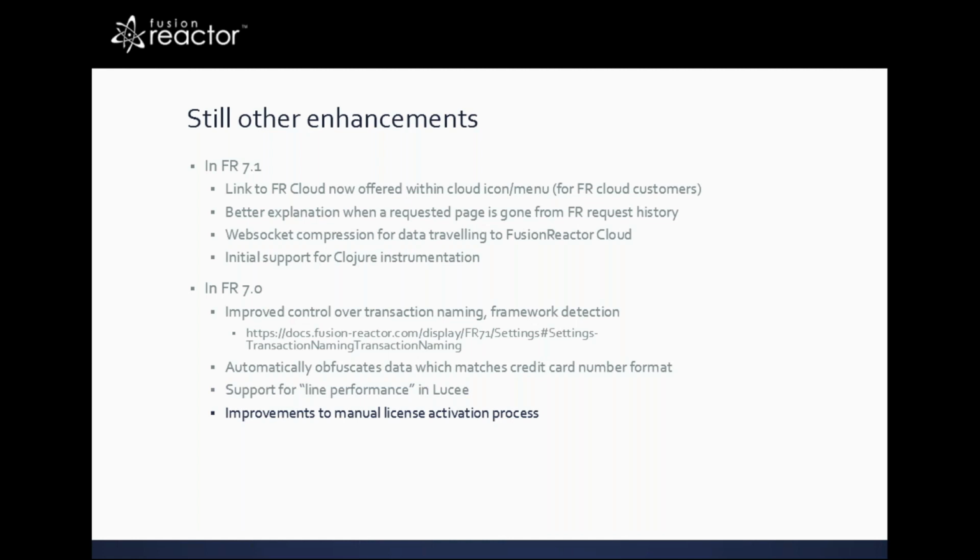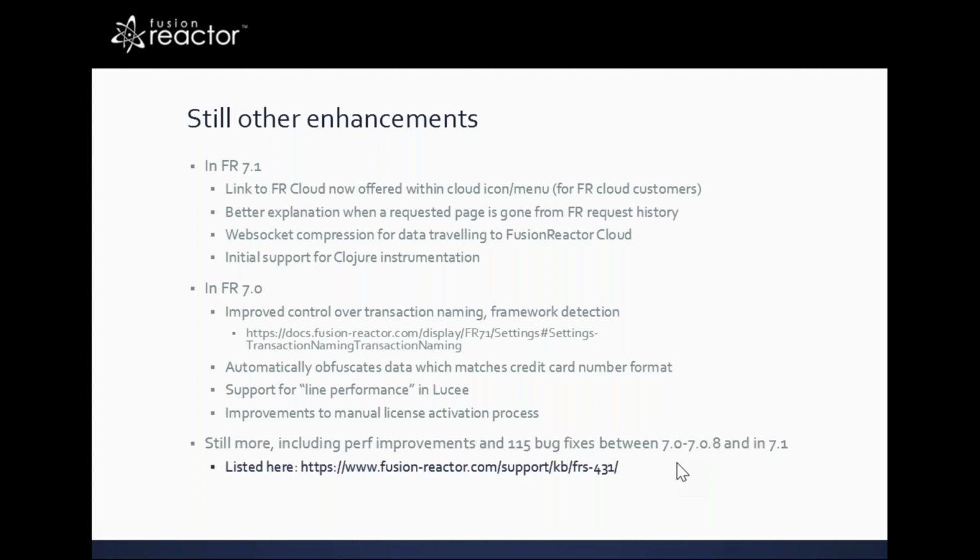If you do manual activation, things have gotten a lot better. So I'll just say that if you ever have to do manual activation, there's some improvements to that. And basically, I want to make sure you understand this, there have been hundreds of bug fixes and performance improvements between 7.0 and 7.08 and then into 7.1. So I just want to stress again, if you're on a 7.0 and never updated, before you complain about something, get on the latest version, because there could be a bug fix or a performance improvement that took care of an issue that you're suffering, and it's there for you to just go get it and apply it.